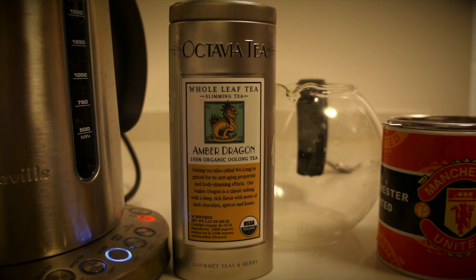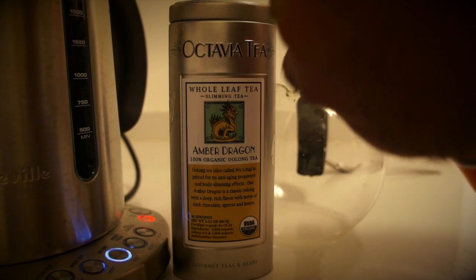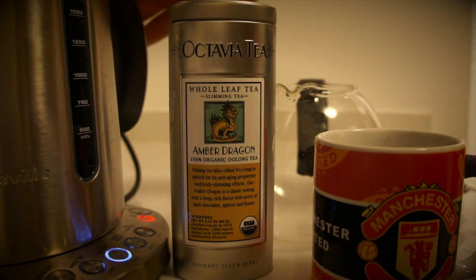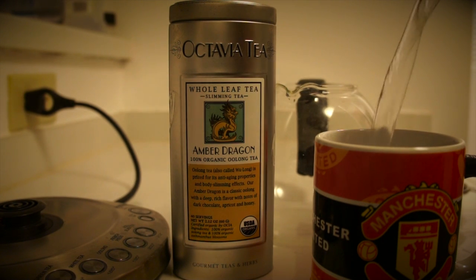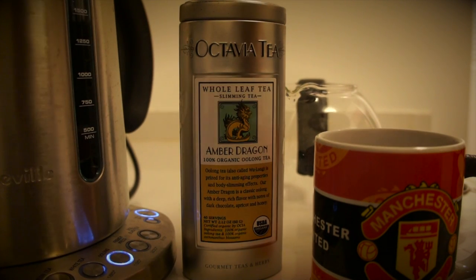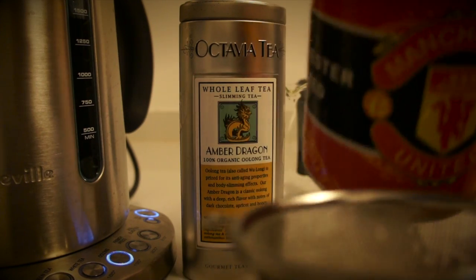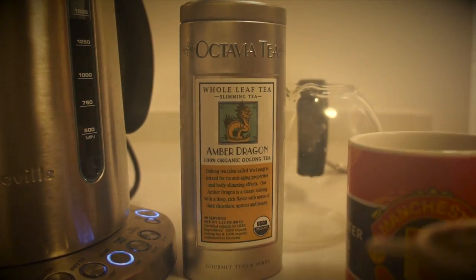Here's the important thing about this type of tea. First, dump it in a cup or another pot — a lot of people use two separate pots, but I don't really like doing that, too much cleaning. Take your water at temperature and pour just a little — just enough to cover the leaves. Give them about 10 to 15 seconds to sit in that water. All we're doing here is rinsing the leaf.